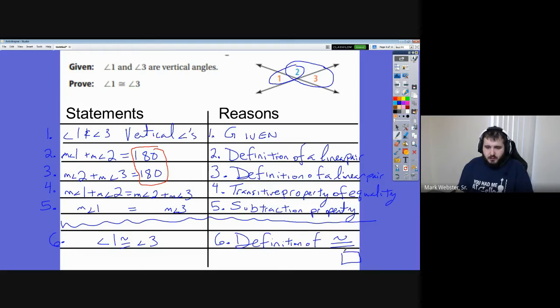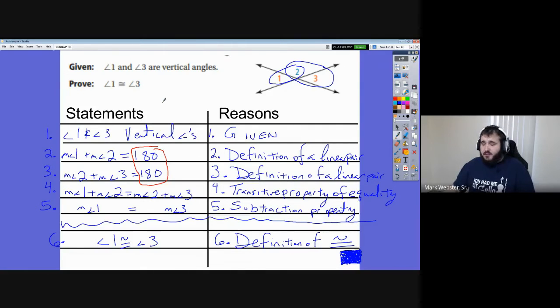Let me put my little dingbat here at the bottom. And again, I make the little solid square box just because that's the way I was raised to do it. But if you want to do something else, you can. But make sure that your dingbat is at the bottom too.